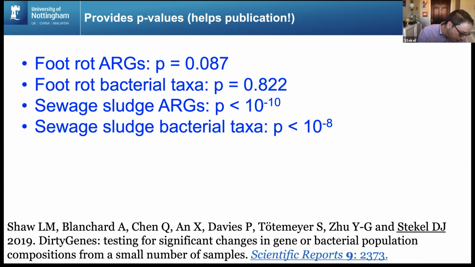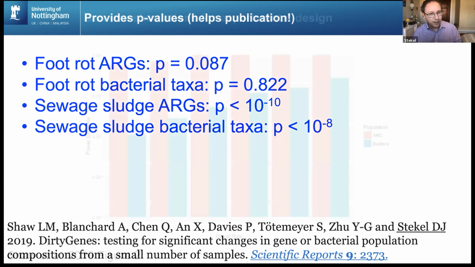So we had to kind of reject the null hypothesis, but we were aware that the sample size was very low, so the power of the test was low. Whereas the bacterial taxa had a p-value of 0.822, so it didn't look like the community was changing at all. Again, small number of sheep. The sewage sludge data that we had from the soil amendment from Yongwan Zhu's lab came out to be highly significant, and again there was clearly enough data there to address that. So that was what we did with it at the time.